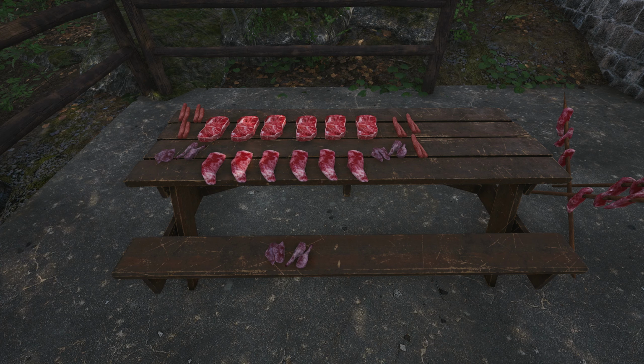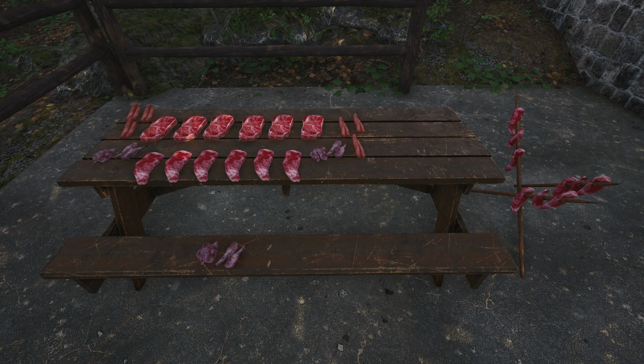Today the devs have put out a hotfix patch that also gave some quality of life features to cooking as well as meat being cooked on skewers. Today I will be going in depth on how cooking works.